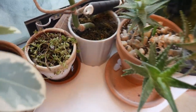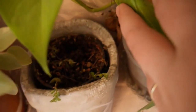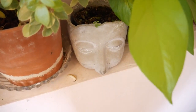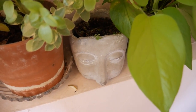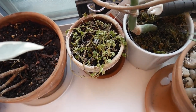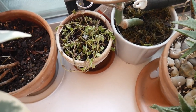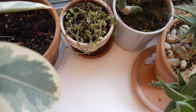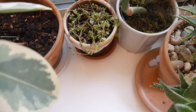And then I have, oh, this poor Peperomia. I had another one over on the other shelf too. Got completely overshadowed by everything else, but it's not doing so good. I'm probably just going to get rid of those Peperomias or put them in a terrarium and see if they come back, but I'm kind of over it. They did really good for me before we started moving, and they just kind of got a little bit neglected. The house got too hot and they did not fare too well through that time, and they just haven't recovered since we've moved. But it is a Peperomia Isabella, I believe. Beautiful plant, just only when it's actually doing all right.